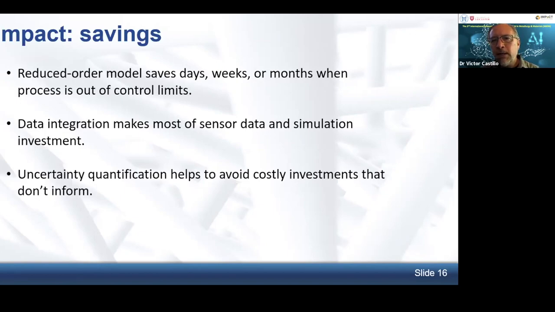When the production was having problems, they would have to launch 4 simulations on their local cluster. They would get the data back in 4 or 5 days, and then they would have to reset the production from their best guess of those 4 simulations, run it for a few days. Meanwhile, all this molten glass, which had lots of flaws, would have to be taken out of the end of the system and recycled. So this was a big waste of production.